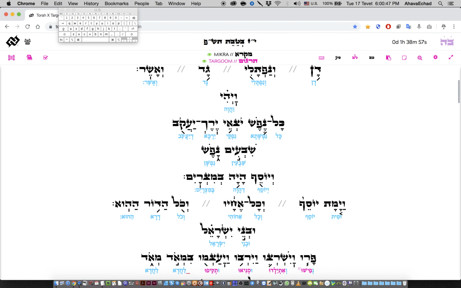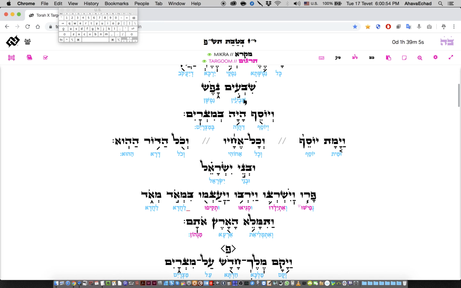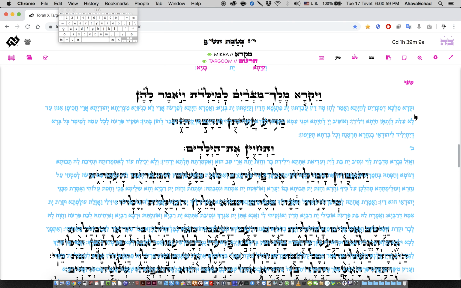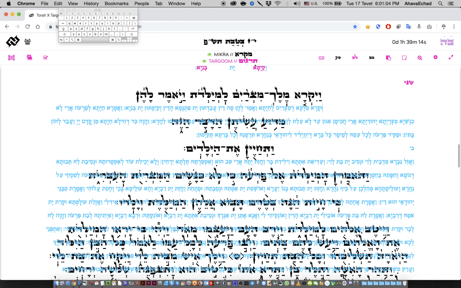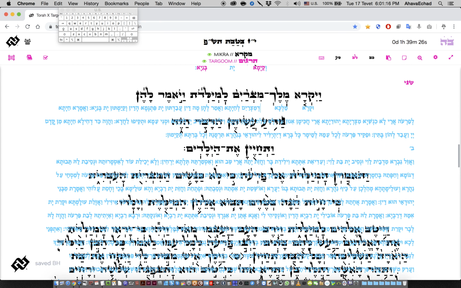Also, Shivim Nafesh, I forgot to highlight the ayin. Ayin is 70. Ayin is hiding in this word, in the word Shivim. Okay, so now to line up the verse, turn on the Targum layer, and hit Tab to jump spaces to push the text quicker until you get to the actual verse, and then click in between the words and start to push the words, trying to line it up directly under and in the center of the Torah word.